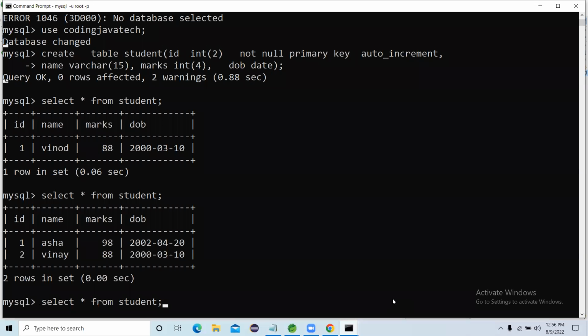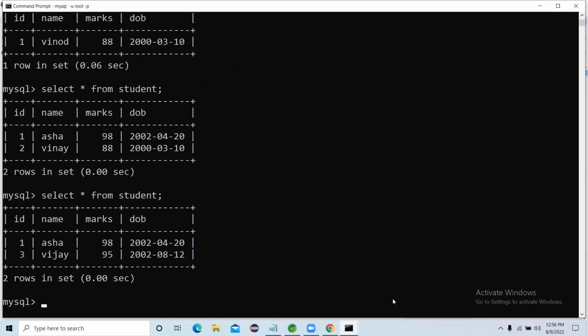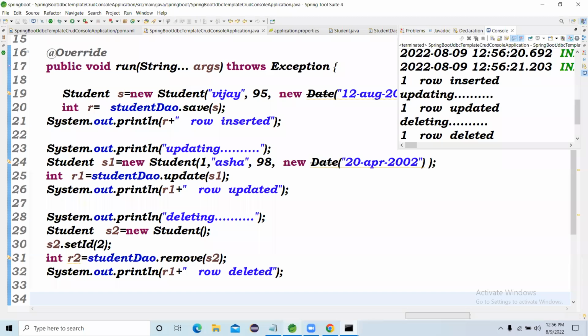Vinay got deleted, because I'm deleting the second one. And Vijay got inserted, and there is no change in the Asha.